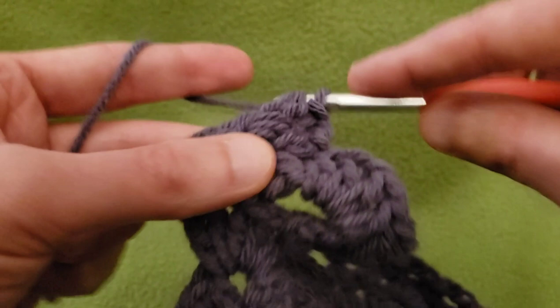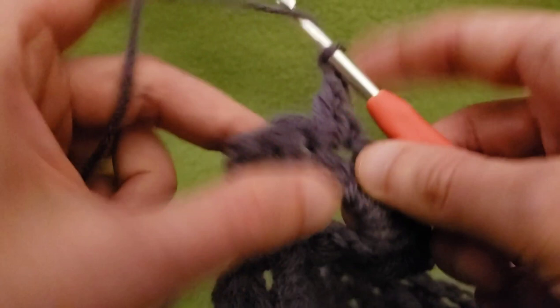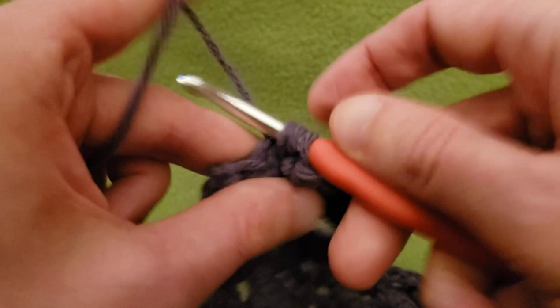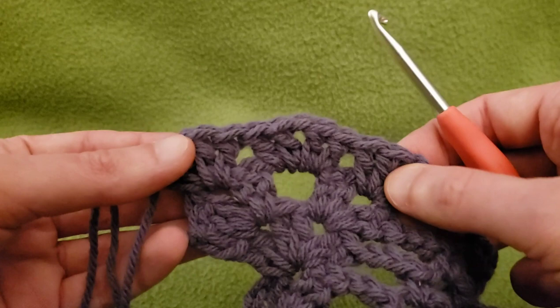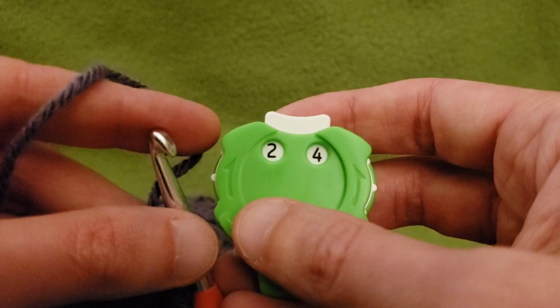There we go. Okay, that is the end of what is effectively row 23. Okay, row 24.